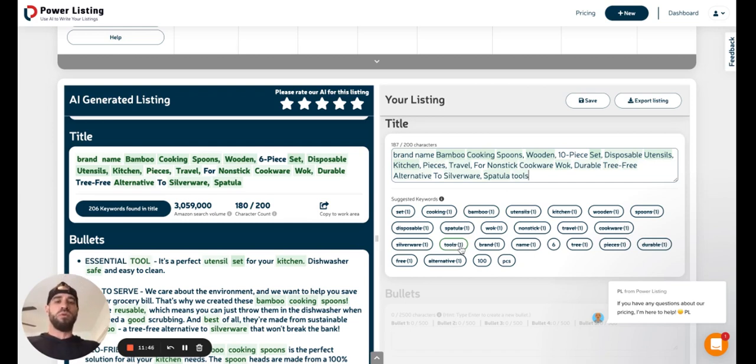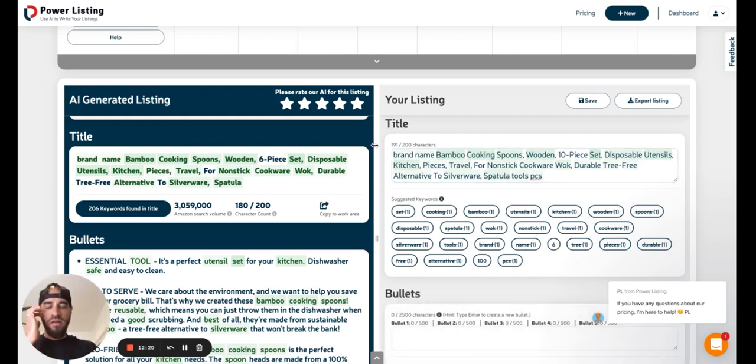We recommend you only use it in the listing once because the title is valuable real estate, because it is the heaviest weighted part of the Amazon A9 algorithm. So you want to make sure that you're not doubling up keywords in there. So we don't recommend putting in extra keywords there that have already been used. And there you can see tools. It shows you that it's used 3 times. So I'll come back like, oops, I've already used tools 3 times. So maybe let's put in PCS instead. So you get the picture there.